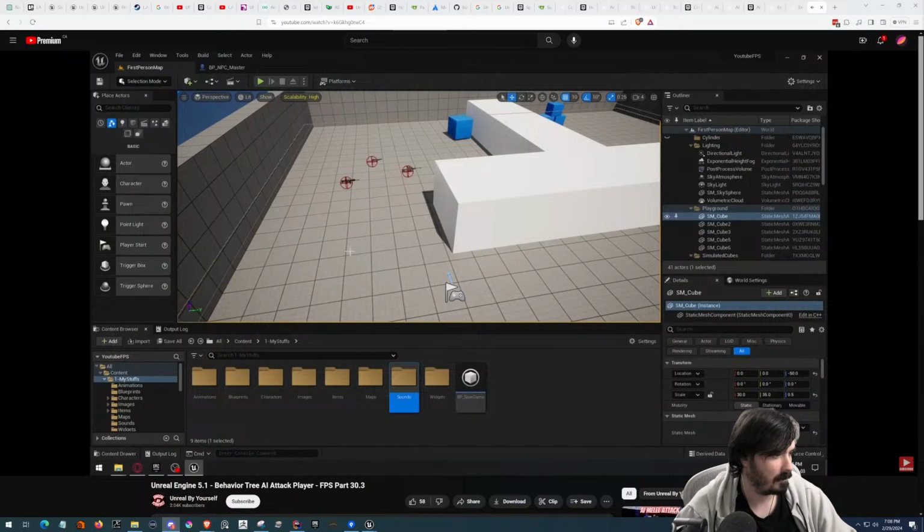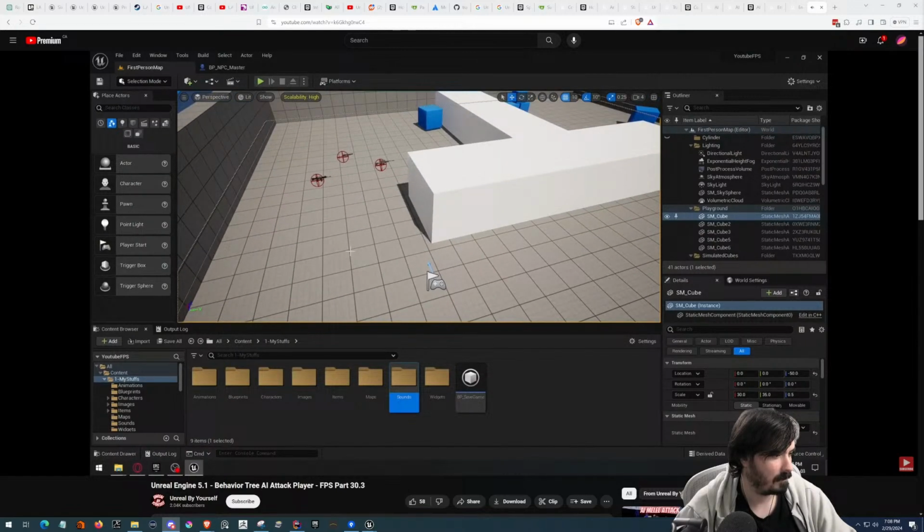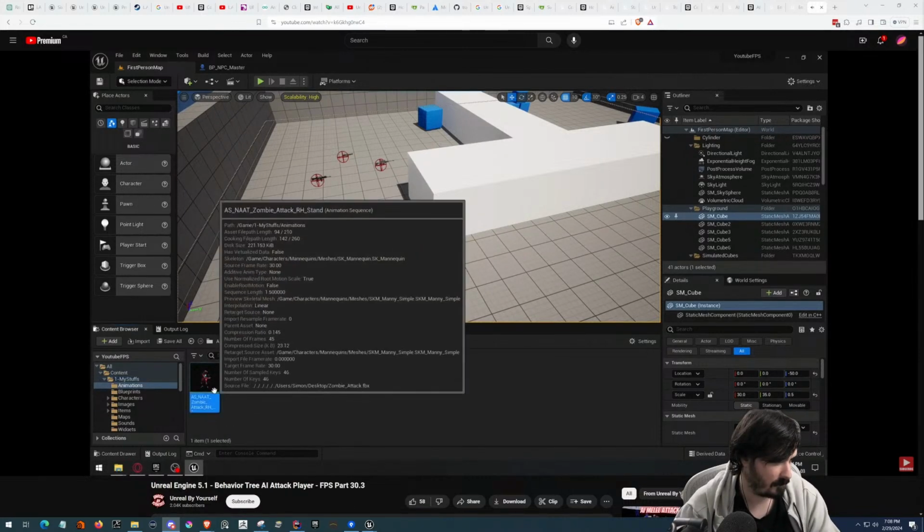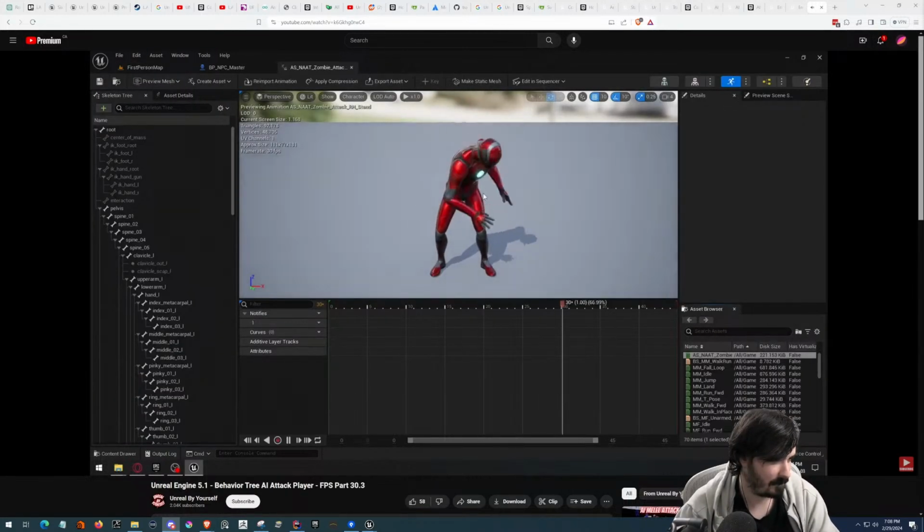One of the first things that we have to do is having our animation. So we're gonna import the animation to our project. So in the link description below, you should have the animation for attack, or you can use your own animation as well. So I'm gonna use one that is already working with the UE5 mannequin, so we don't have to do retarget anything like this. So when it's imported, you put that wherever you need in your project. So I put that in animation folder, and I put the animation right here. As you can see here, we have the animation, so we can see our character is attacking.